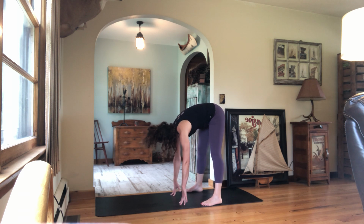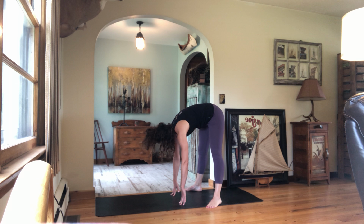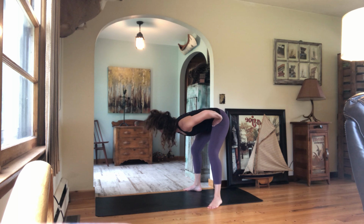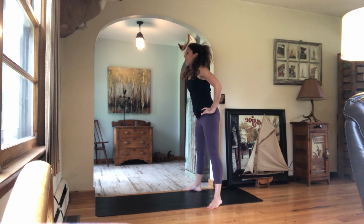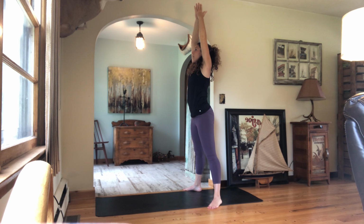And from here, rotate your feet out. So toes are off the mat, your heels are on the mat. Toes are just rotating out. Let's bend into knees, bring hands onto hips, find that flat back. Press into your feet, rise all the way up to stand tall. Inhale, reach hands overhead, hands come to prayer.